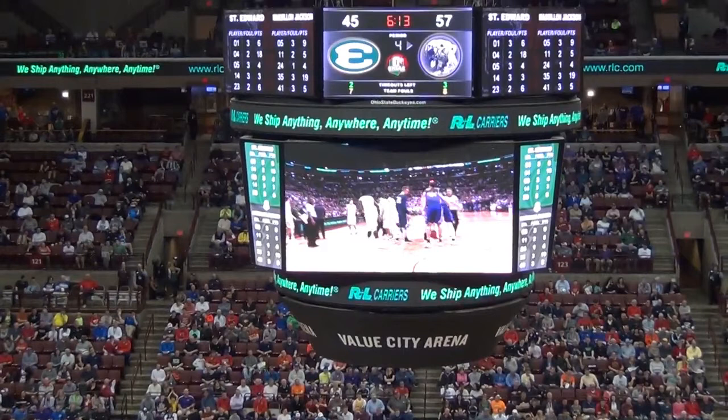No doubt. And you look at St. Ed, too. Outside of Sullivan, they don't look for the outside shot. No, they haven't. And the one thing that's hurt Jackson in this second half has been the turnovers. They have 10 turnovers to just 1 for Lakewood St. Ed in this second half. So their guards have got to be able to protect the ball, get it over there. And I agree with Kenny, I'd let that high-low action work because they don't have an answer for Hill or Young down low.